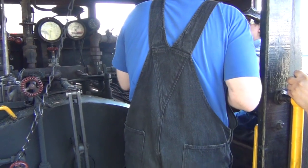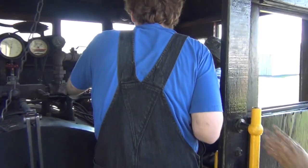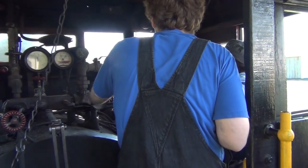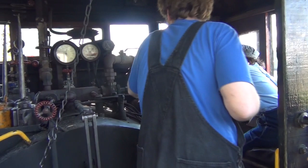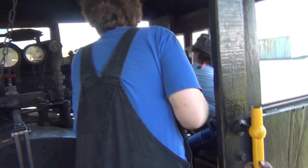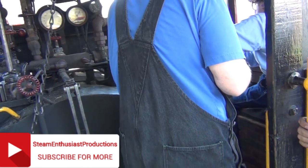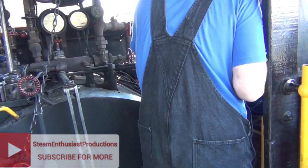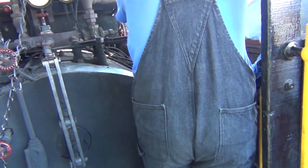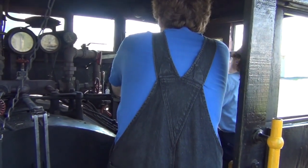So, brake release, go ahead and get two toots on the whistle. And then bring your throttle back. Much more harsh environment than the vehicle. It comes back a good way before you actually take up the slack, so kind of right there. We're going to swap them with the 152. Just lean on a little bit, and then back off right away so you start feeling a little bit of the start move. If you want, go ahead.